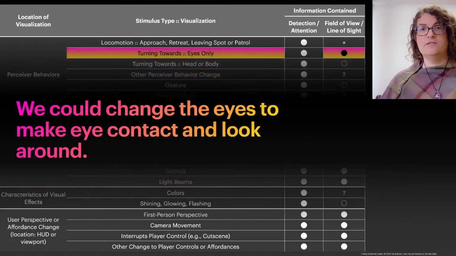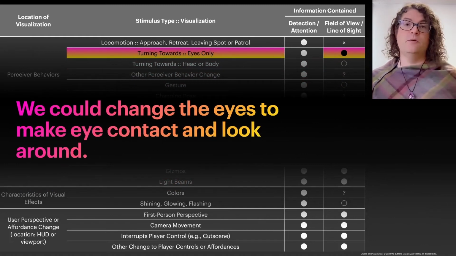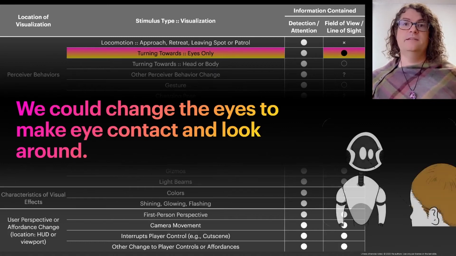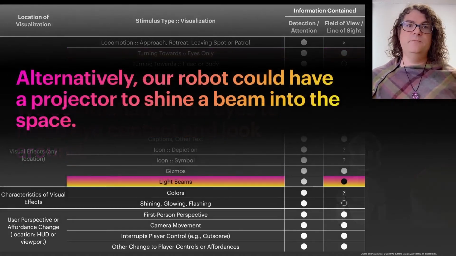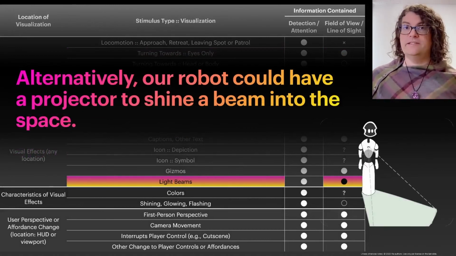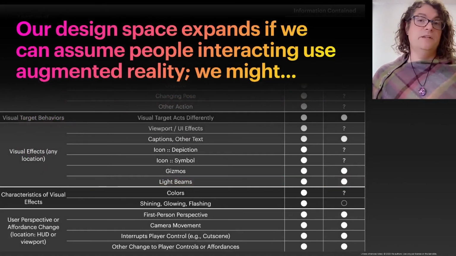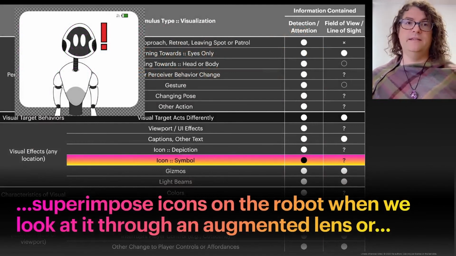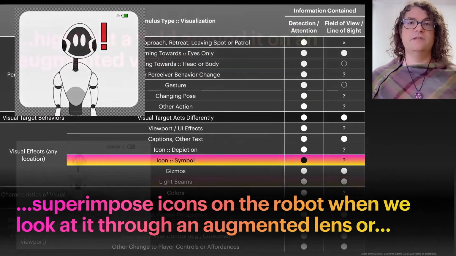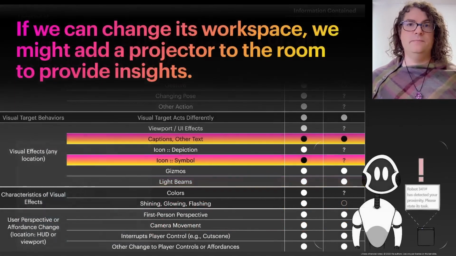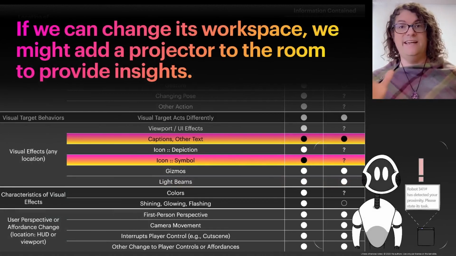So if we wanted to be able to do that so that people know, say, where to stand in order to interact with the robot, maybe we could make the eyes more interactive. Maybe they could track people and make eye contact, in order to signal where the robot can see. We might have our robot have a projector on its chest that would show where you have to stand in order to interface with it. If we start thinking about augmented reality as a possibility, maybe looking at it through a phone interface or some other augmented reality, we could use icons and other signifiers that we superimpose. We might even show the area that the robot can be interacted with in. Also, if we could work with the space that it's in, we could add projectors and other things that indicate data in the space.